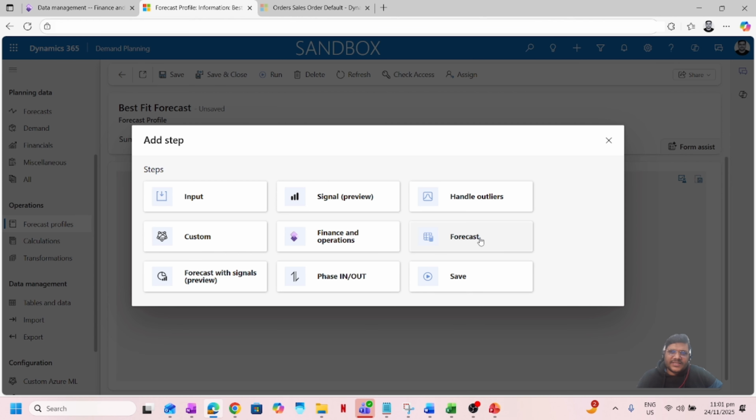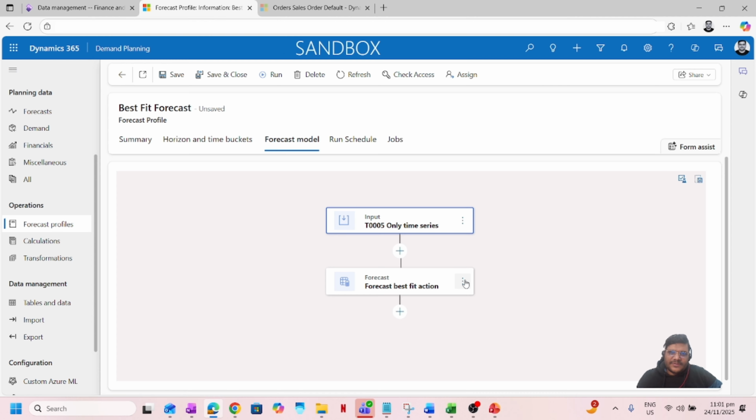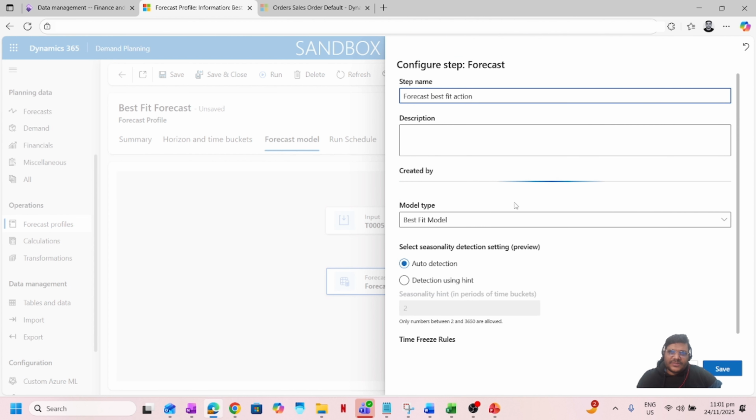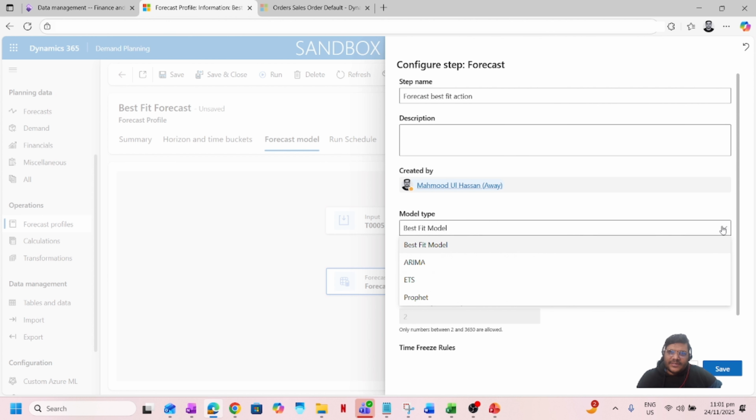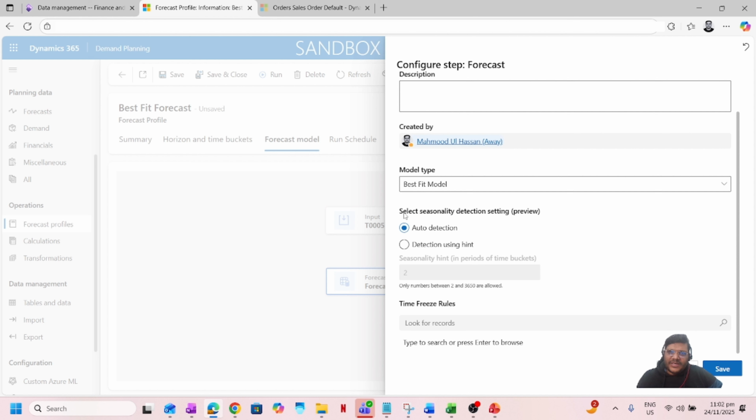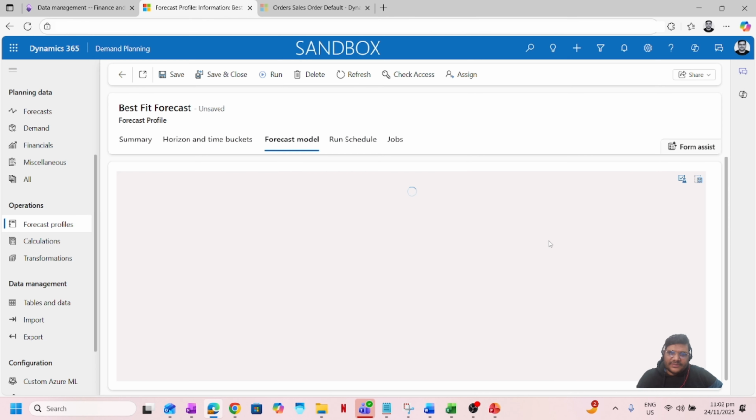I will select the forecast. I will click on setting and I will select my best fit model and select seasonality detection settings will be auto detection and I will click on save.